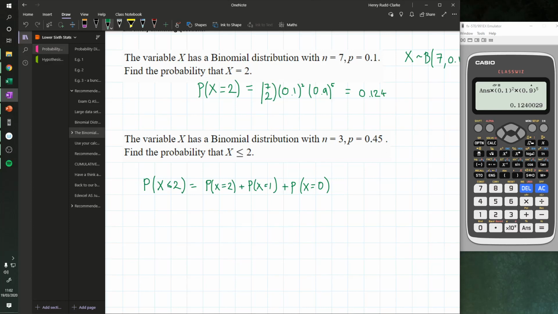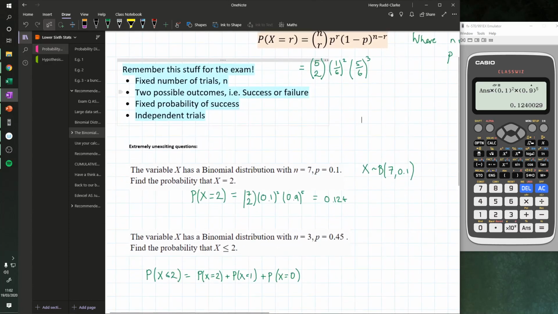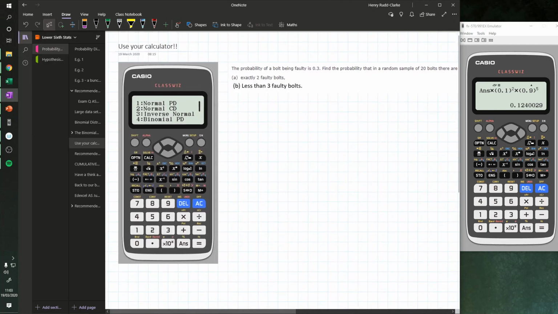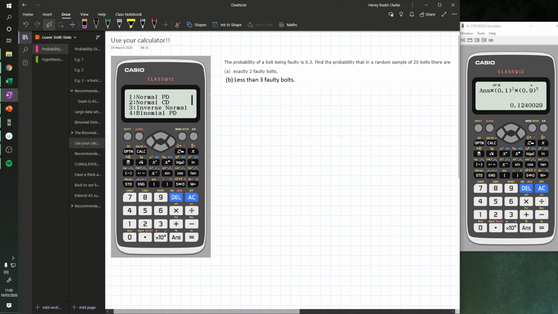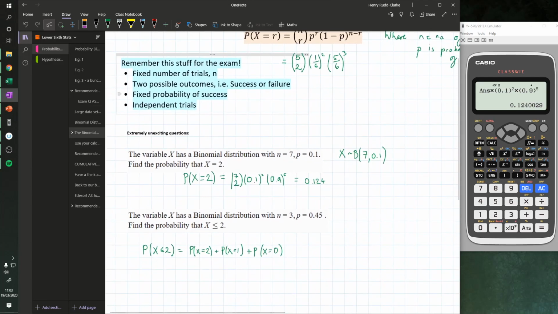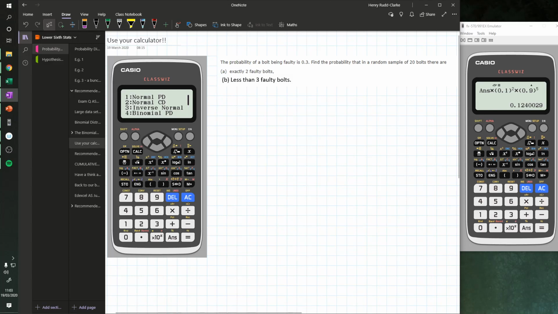I'm not going to do that now because that would take a bit long in the video, but you can do that yourselves. Just use the formula that's written up here, and that should be fine. In order to save us a little bit of time, this is actually a nice topic to use your calculator on as well. You must not forget about using the formula for this, but you should be using your calculator where you can, because it will save you a lot of time.